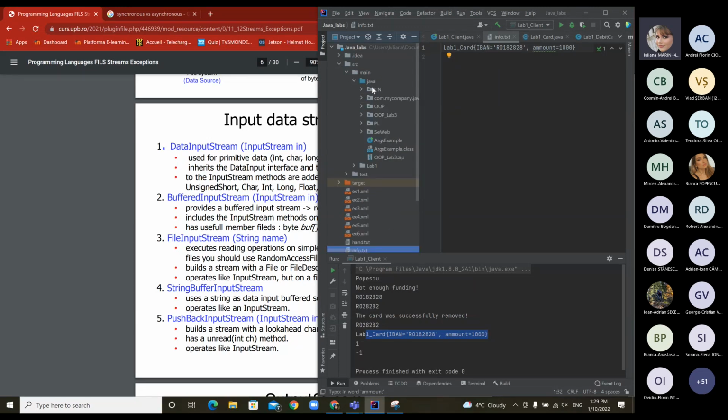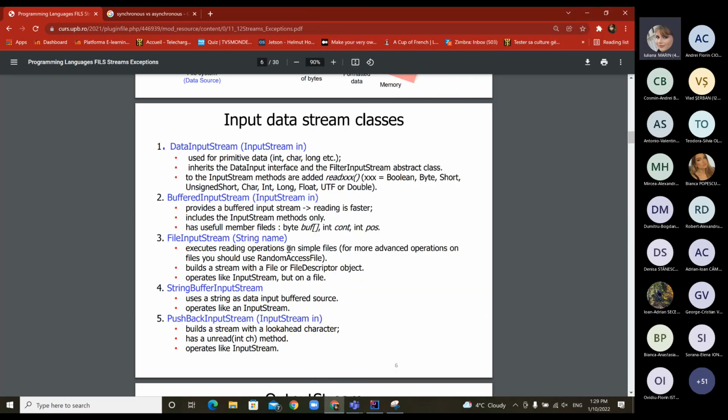Then you have your Java folder, and based on your Java folder, it will know how to compile everything, based on the Java version that you've got, based on your Java Runtime Engine, JRE, as well as the Java Development Kit. And you have all of them. Okay. Then you can also have the string buffered input, and you can also have the pushback input, so whether you can unread a method.